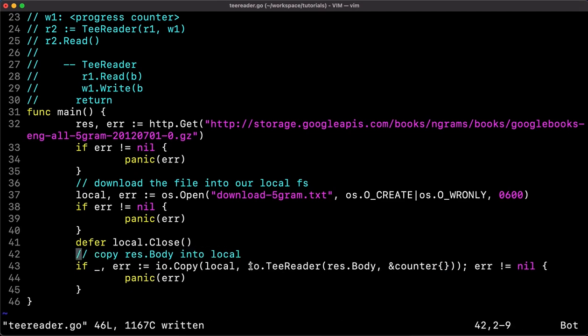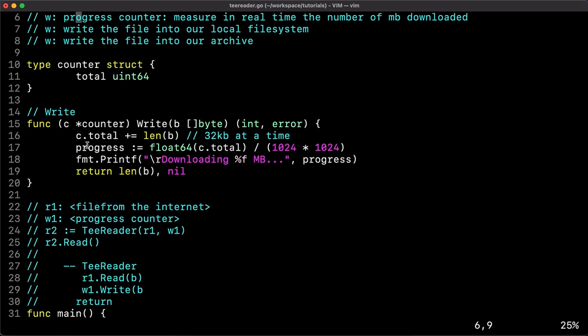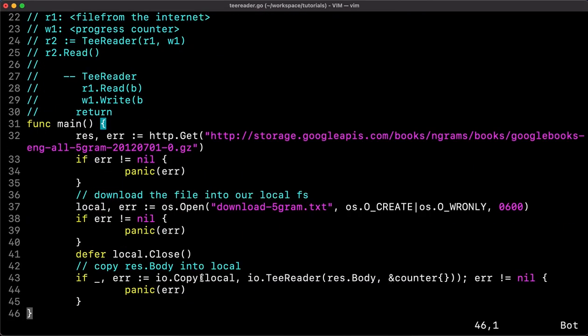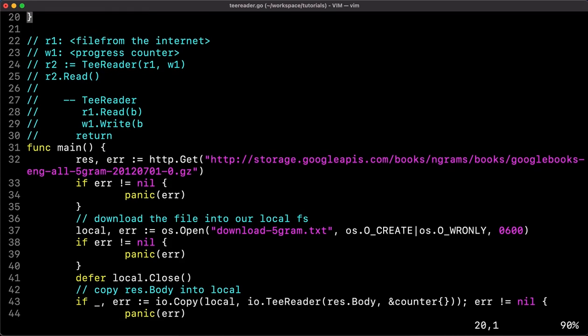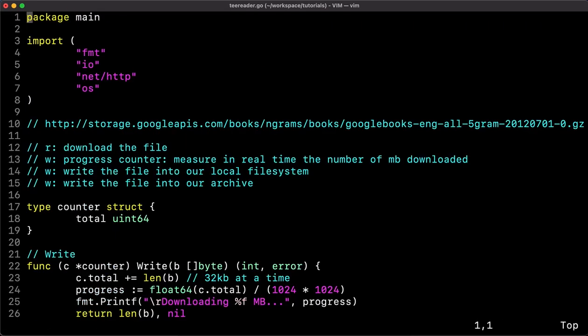So now the TeeReader returns a reader, and each time we read from this reader, we're going to copy the data from body, response body. We are going to write into counter, so this process is triggered, and we're gonna see the Printf, and then it's gonna copy the data into local, which is our local file. So I think this is pretty much all that we need. This is everything we need.